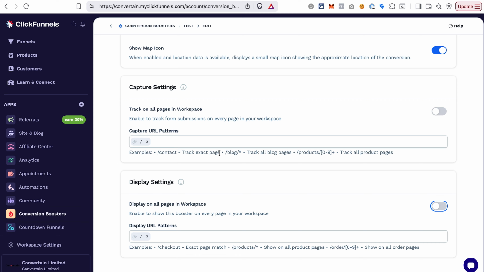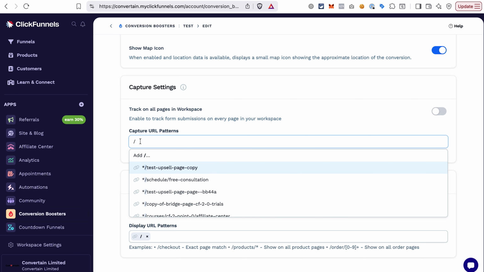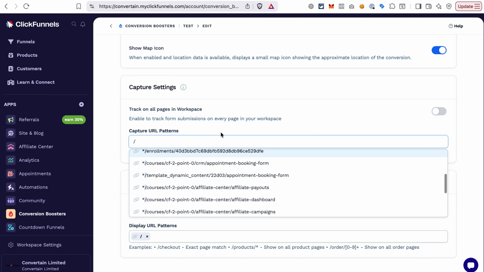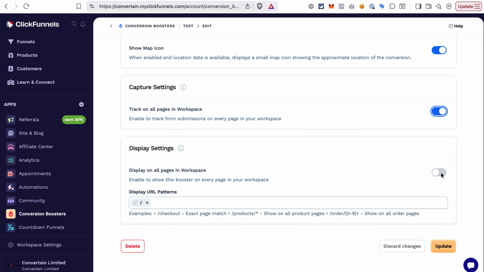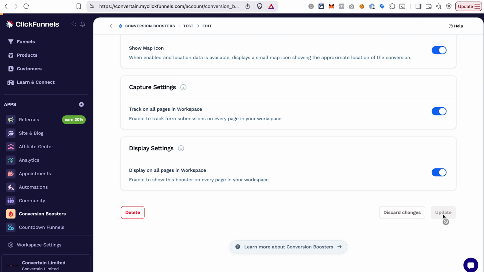If you want to track an exact page, you enter it in this format. And then you either enter the page URL or select the page from the drop-down here. If you want to track all blog pages, for example, you enter it in the format that is shown here. If you want to track all product pages, you enter it this way. And the same applies to display settings. I will just toggle it on, and then we can update the settings.